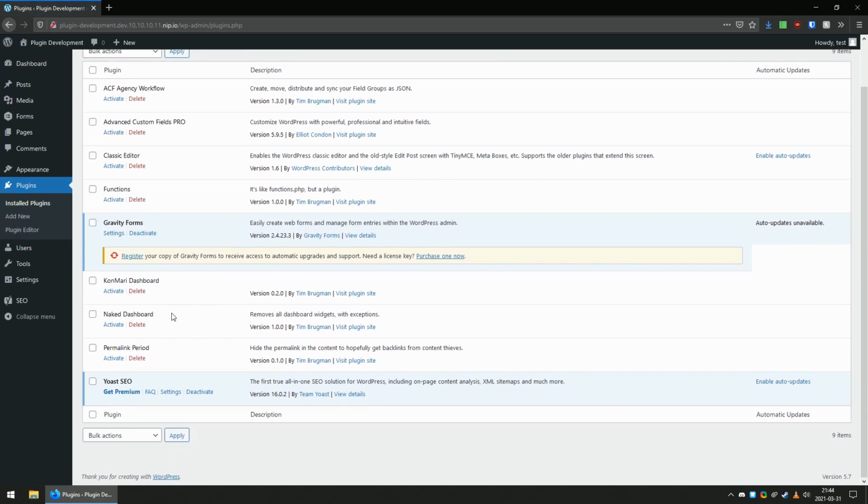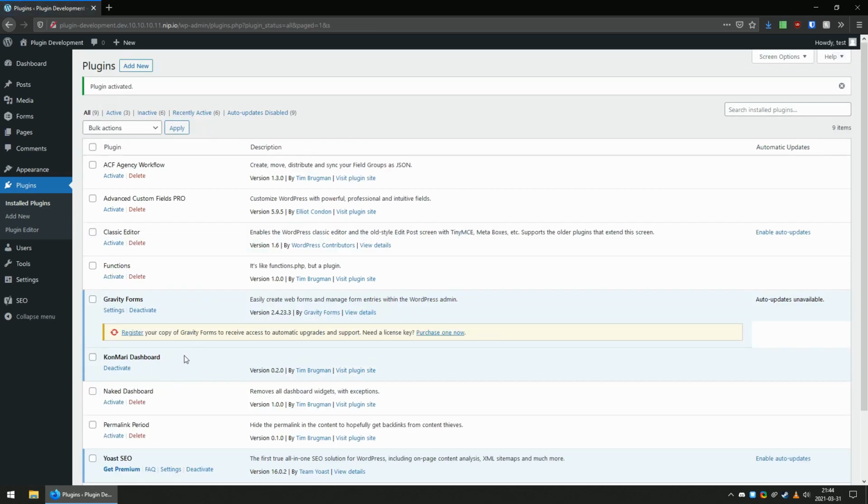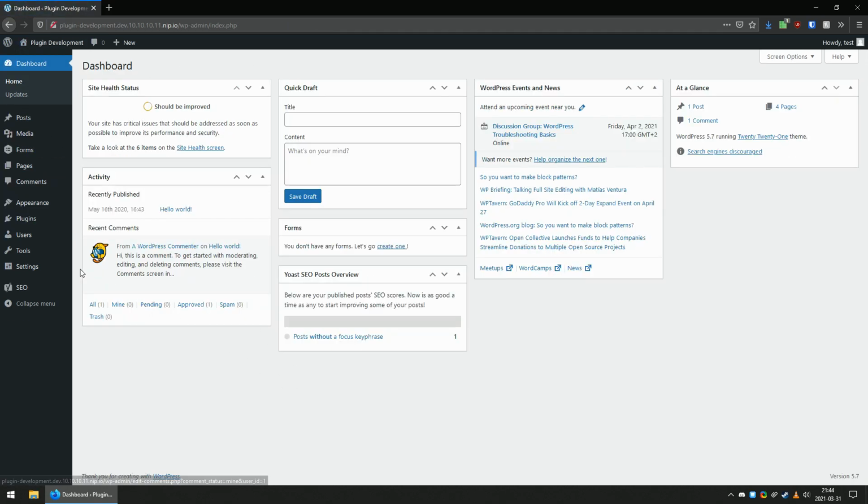So it doesn't have a name yet. I codenamed it the KonMari Dashboard because we're going to keep things neat and tidy. So it's activated. It doesn't do anything yet. And because you only want to do this once, kinda, unless you want to redo it, I put it under settings.